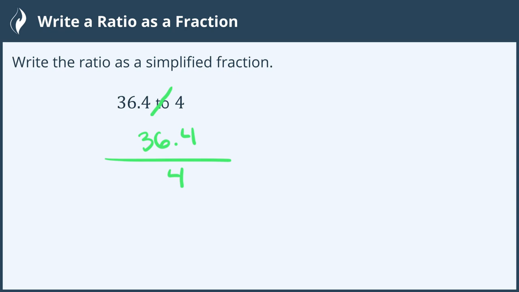Before we move forward, let's change 36 and 4/10 to a fraction. 36 and 4/10 is exactly how we read it in its correct form. 36 and 4/10 like this. Another way to check that is to ensure that I simply have the same amount of zeros as I do decimal places. So here I have 1 decimal place, which means I have 1 zero.